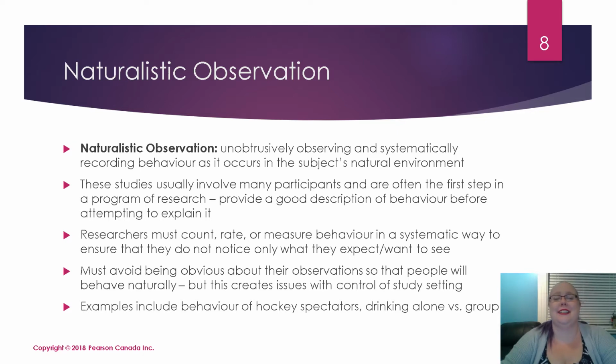So unfortunately, even though one of the benefits of naturalistic observation is that you observe people acting naturally the way they would normally, that leads to the major limitation of this research in that you don't have any control over the study setting. So one of the major examples that we talk about, this is actual social psychological research, which is my former field of study.